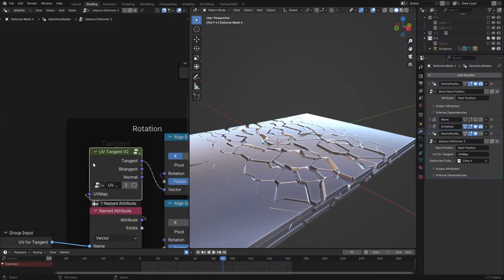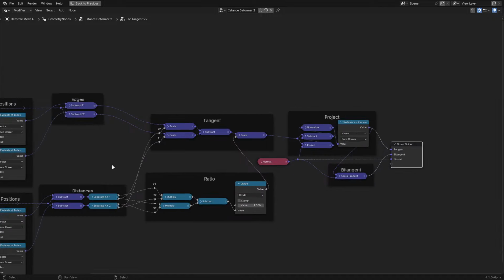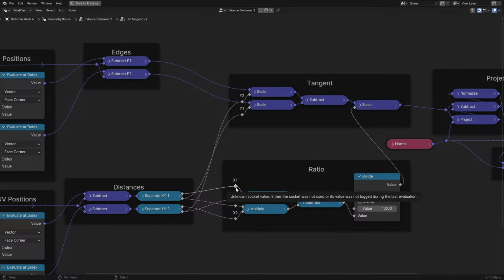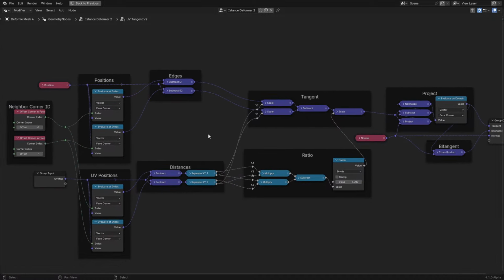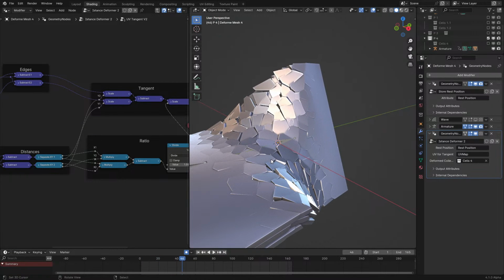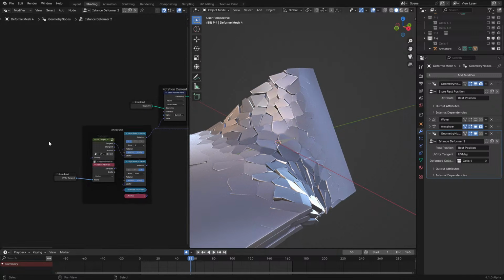This node should be in Blender by default. I think there was a mock-up of it a while back, but unfortunately it was never really expanded upon, so I had to make my own version, which is a bit of a pain to do. So I wouldn't recommend it. I had to combine multiple versions of what the Blender devs had, what some game dev papers had, and then what other people in the Blender community have done. So with all those, I got this. This seems to have the least amount of errors, like almost 0, except when there is ridiculous stretching and if the normals get inverted on the face that you're working on. So it should be alright.